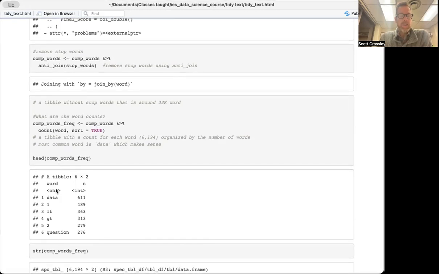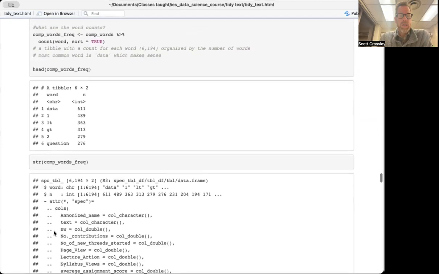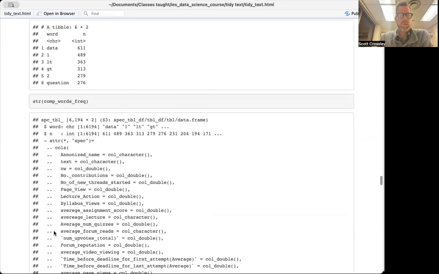When we look at that, we have a new tibble. This is just the head, but it shows you that the number one word is data. It occurs 611 times, followed by strange words, which you might not even consider words, like L and LT and GT and 2. These are probably related to data analysis assignments or questions, and question is number 6. Then this is what the structure looks like for comp words frequency.